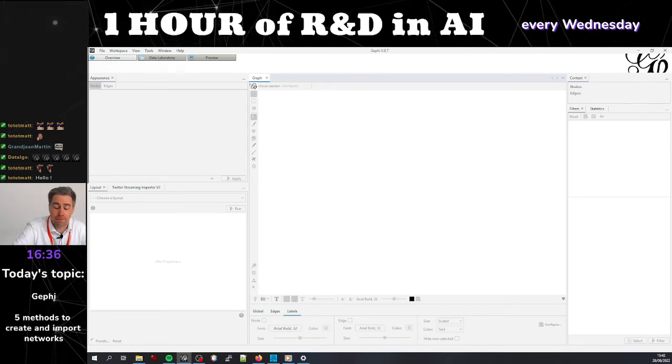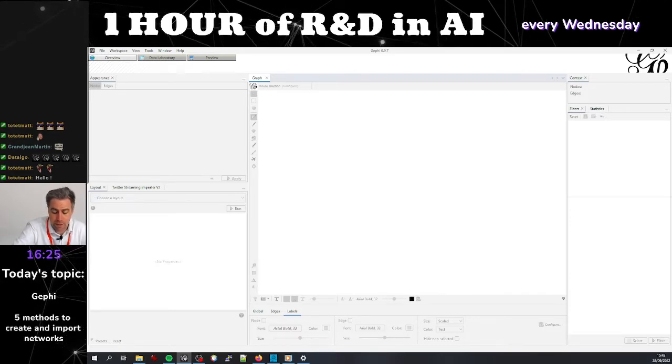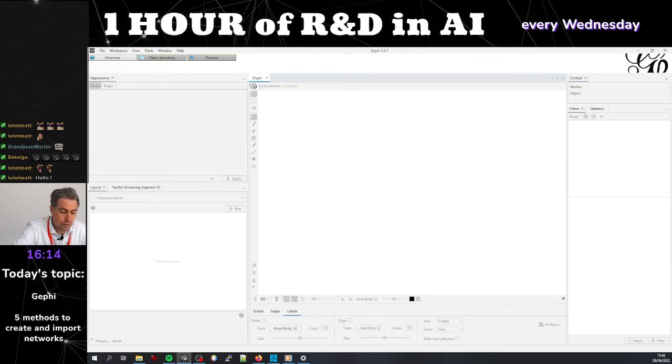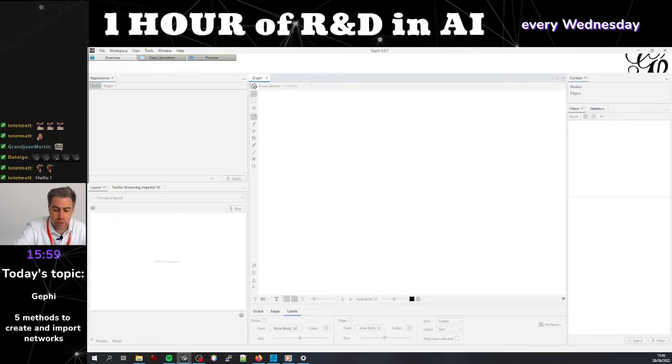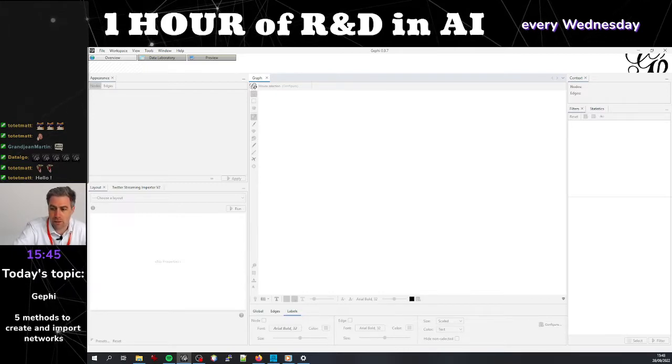And Mathieu created a plugin that helps you collect tweets from the stream of Twitter and import these tweets directly to Gephi. Where Mathieu really provided a lot of value is that you have to keep up with the evolutions of the way Twitter makes their tweets available. Without being too technical, Twitter has an API, which is the way a computer can access the tweets in large volumes. And Twitter has an API which has changed a lot in the last 2 years.